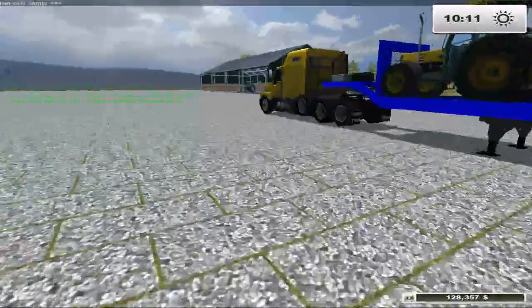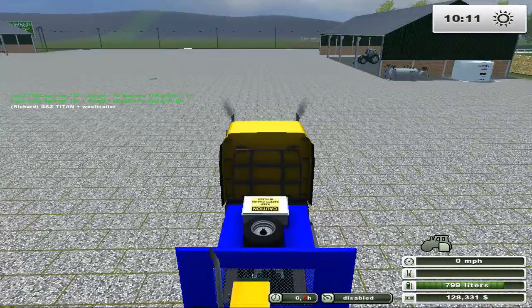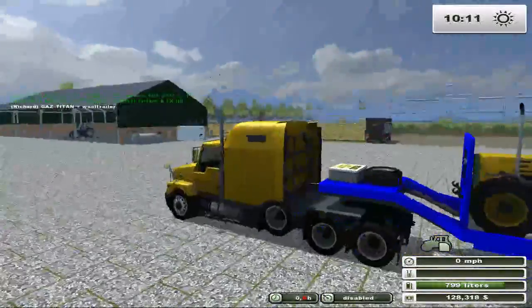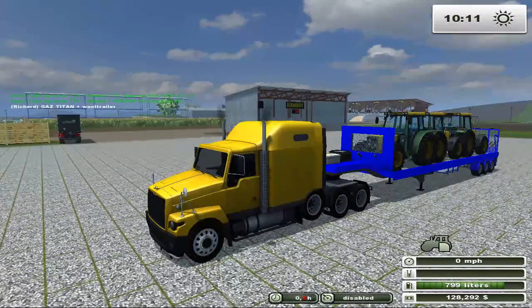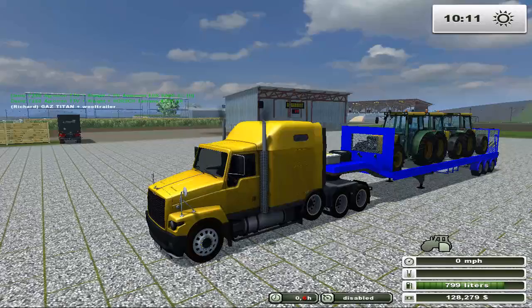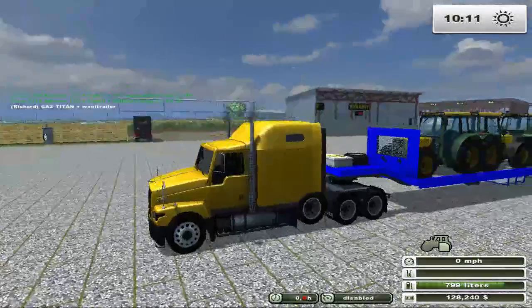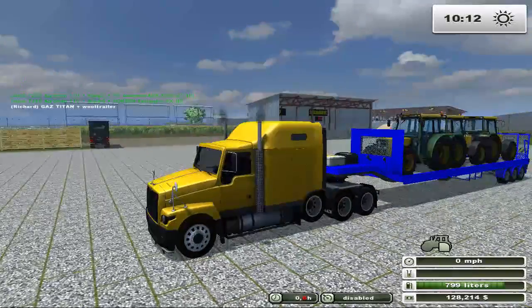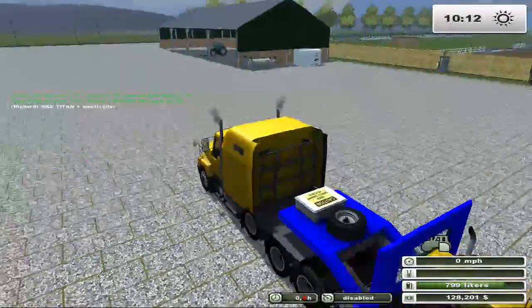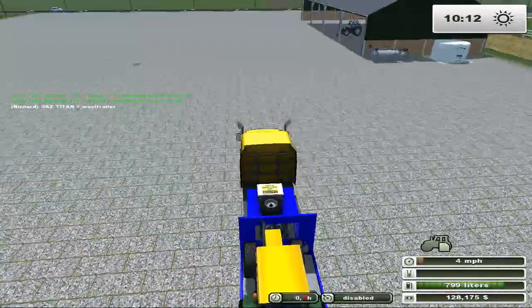So we're going to attempt to haul all of these fine tractors away. So let's raise up our ramp. Nice. And the ramp is up, the load is locked, am I correct? Indeed. I think we can go. So, off to the tractor farm.